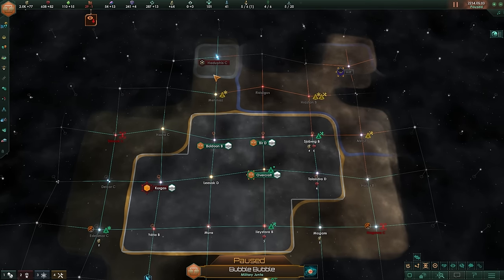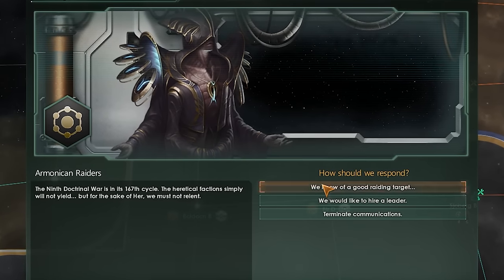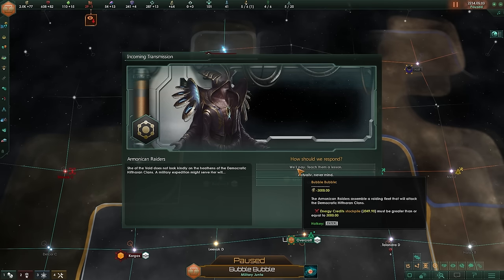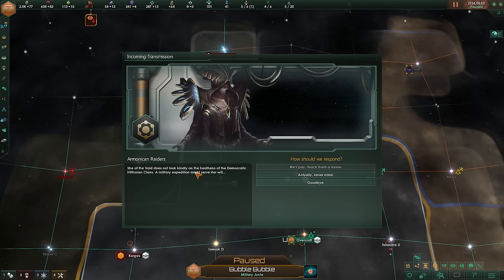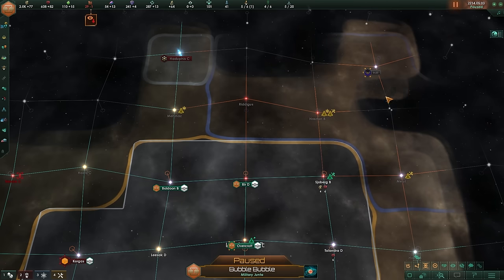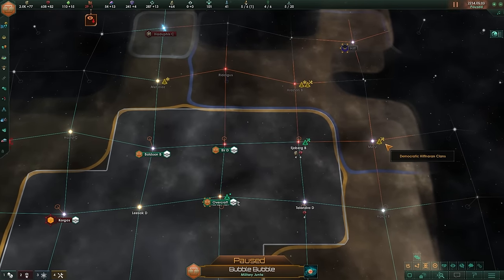Why? Well, we just need to make sure that these raiders have a good raiding target, i.e. them. We just need to cough up 3,000 energy credits and then we'll be fine. If that happens, they'll just send out a fleet which will absolutely decimate, which I know is not the correct terminology here, but they will annihilate whatever there is in their capital or whatever systems there are nearby, including their fleet power.